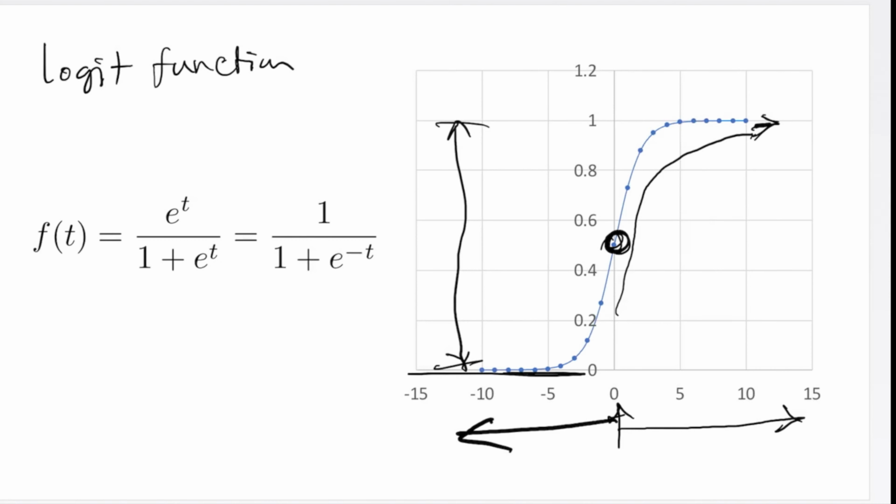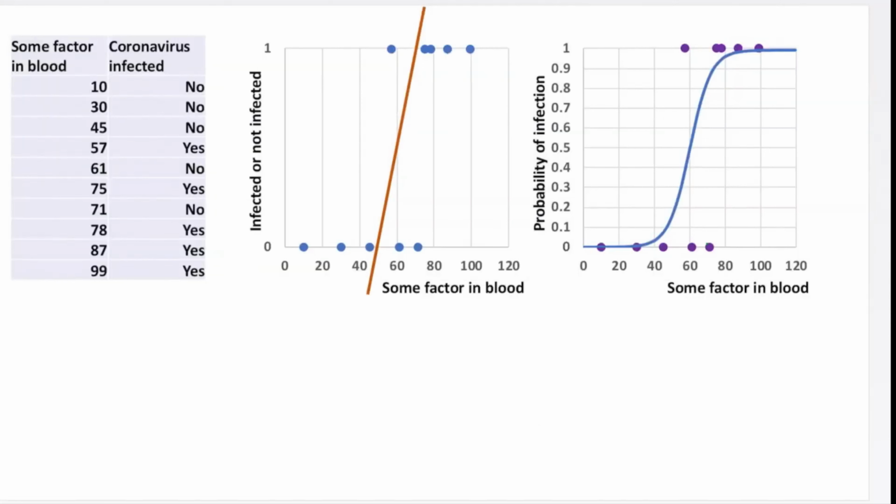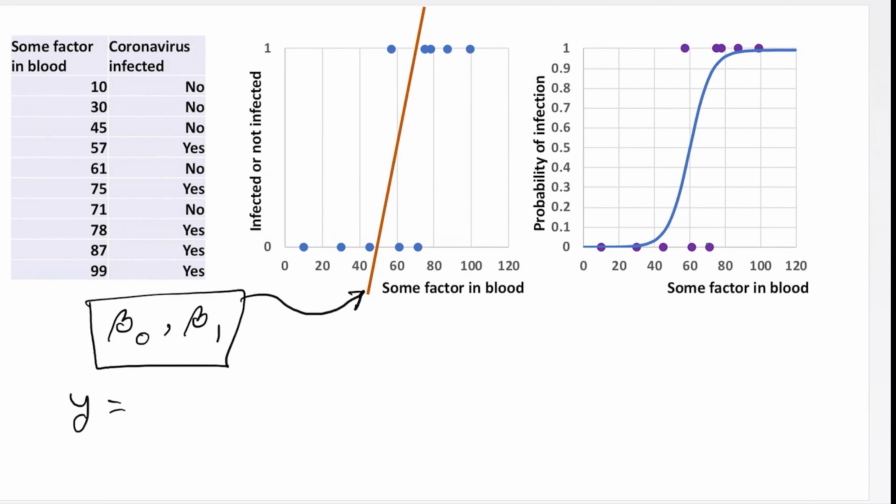This logit function helps us convert the linear combination of the independent variables to a logistic function model. Let's say that there is a way to compute beta naught and beta 1. The model parameters for this line would be beta naught and beta 1. That means our equation is y equals beta naught plus beta 1 x1. Of course, this column is y and this column is x1. And here all no's would indicate zeros, ones would indicate yes.